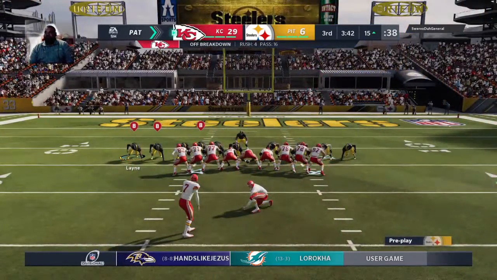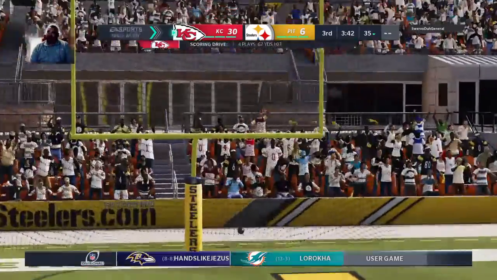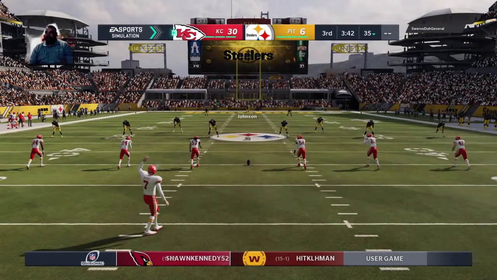Butker on for the PAT. And the lead is now 24. Makes the score Chiefs 30, Steelers 6.